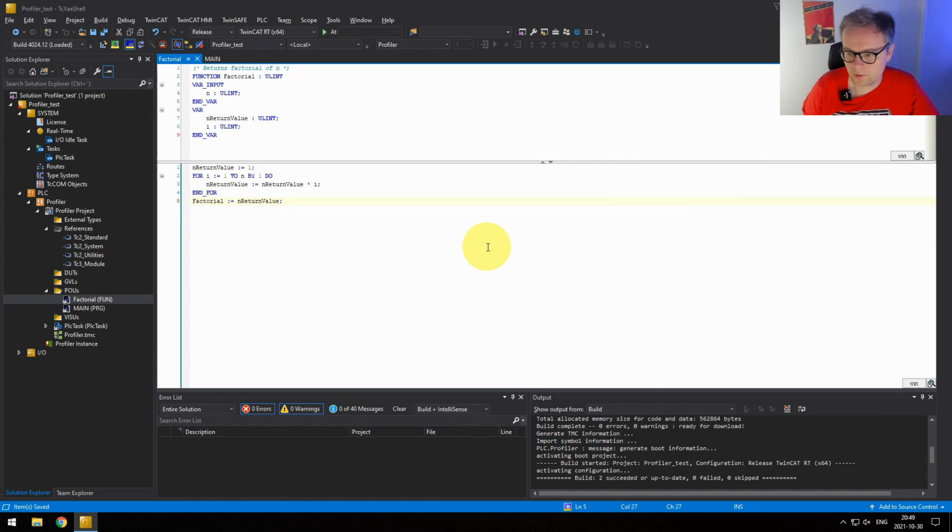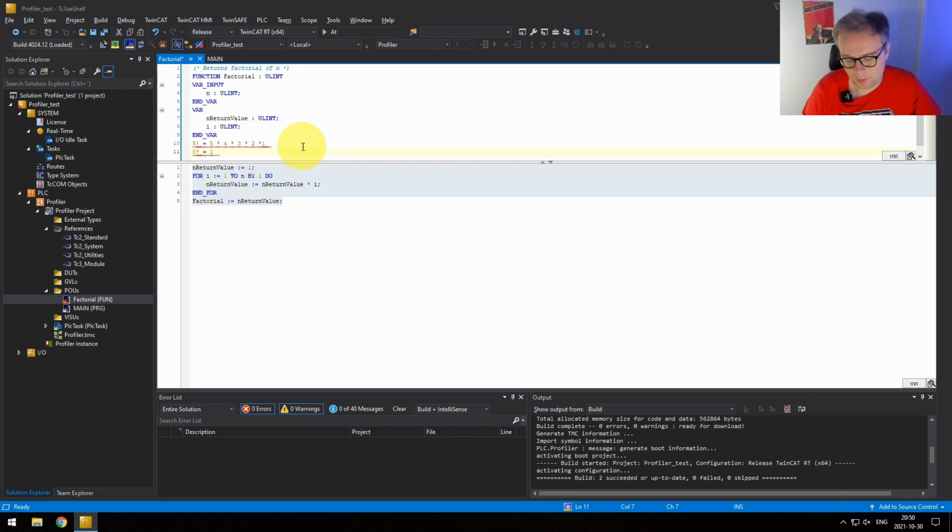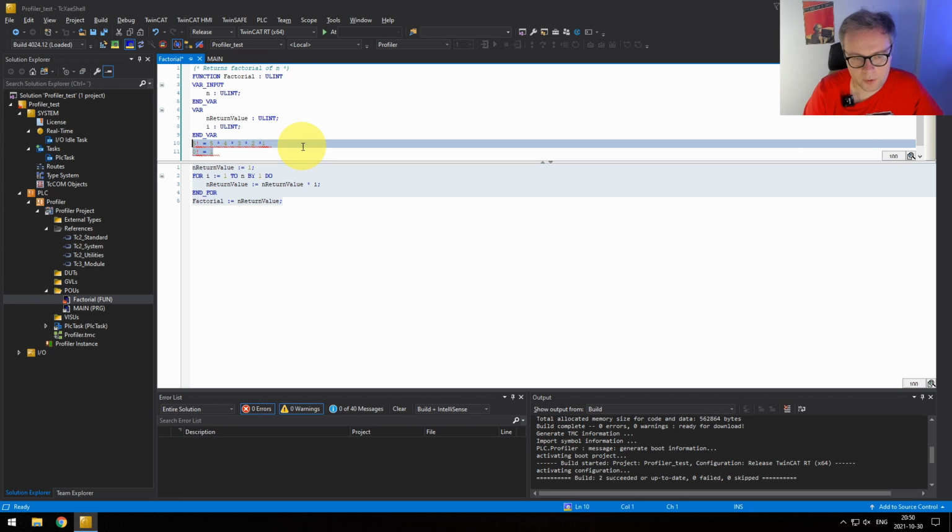Okay, we're gonna test the function block profiler to measure execution. And for this I prepared a tiny function that calculates the factorial of a number. So the factorial, for example, is if we input 5 here, that's equal to 5 times 4 times 3 times 2 times 1. And then if we enter 0, the factorial of 0, then that's going to return 1. So that's what this function does, and that can be quite CPU intensive if the number is very, very high.